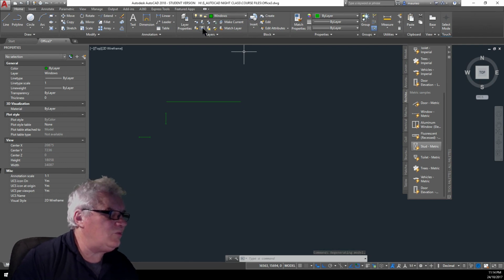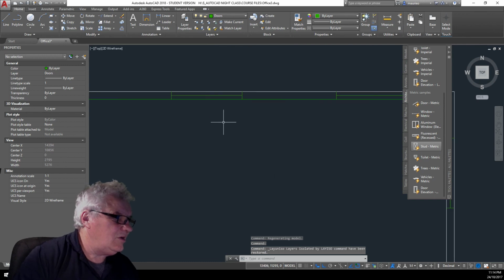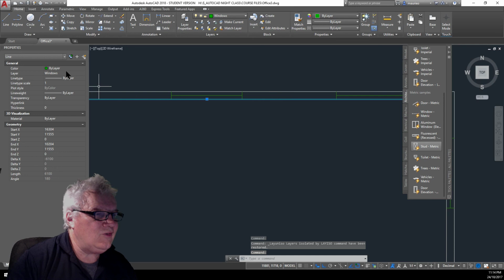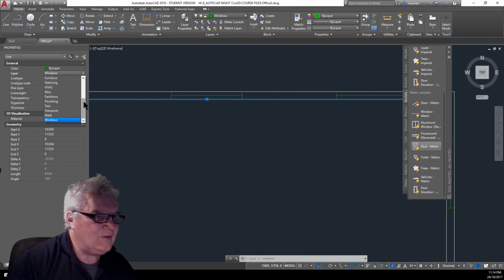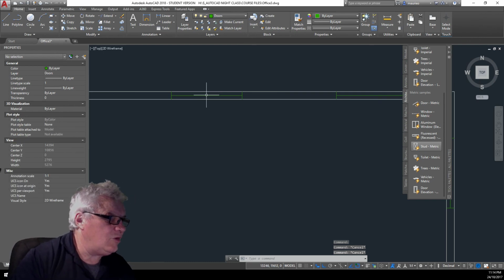Not quite what I was expecting. Unisolate. Alright. Oh, this layer here. Oh, something's not quite right. So that's not windows, that's walls, that one. What's that one? Walls. Yeah. That should be in walls.